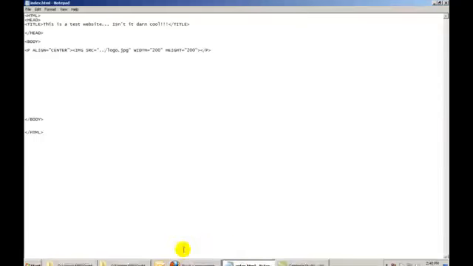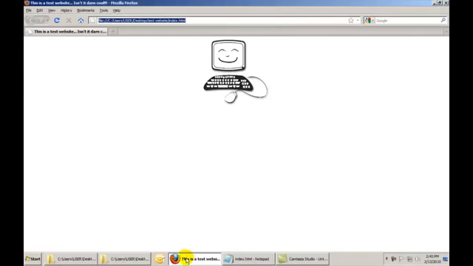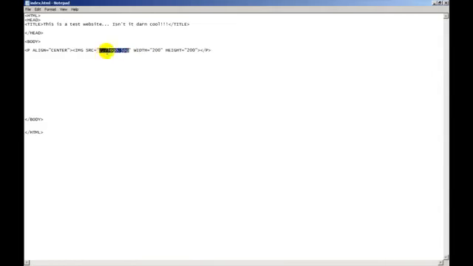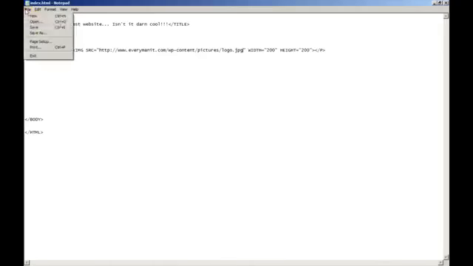Also, you can do it on an entirely different website. So you could do HTTP, www.everymanit.com, Pictures.jpg. So this I can put in that this is where one of the logo files is sitting, all the way over on Everyman IT. So I can type all that in.